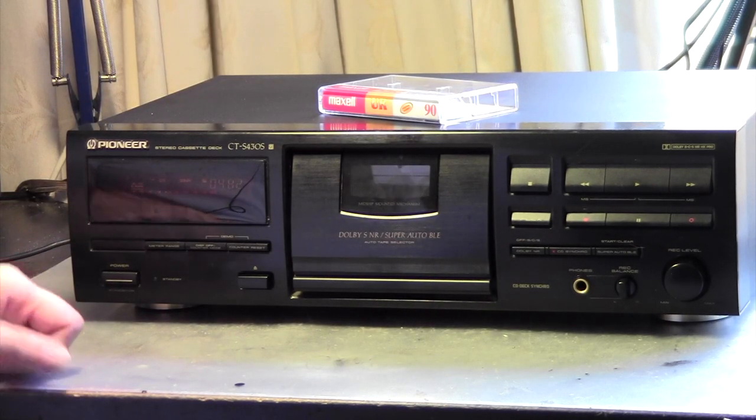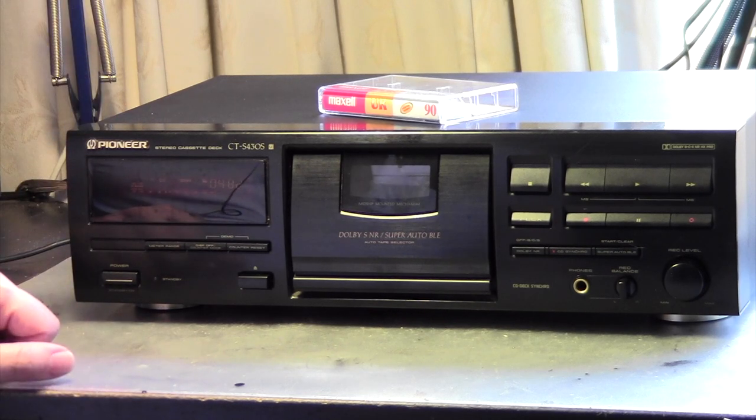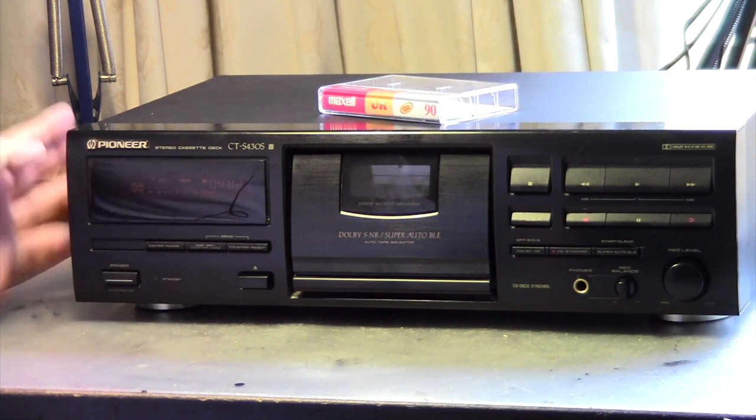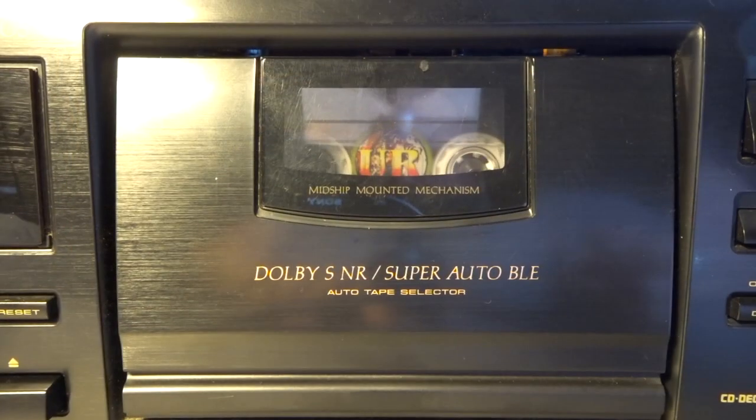It sounded good, so that should give you an idea how well a deck of this kind can work and how good an audio recording can actually sound. And that's it already.